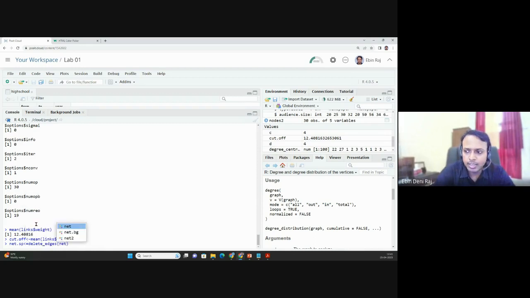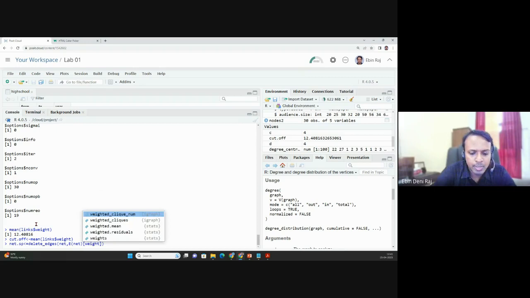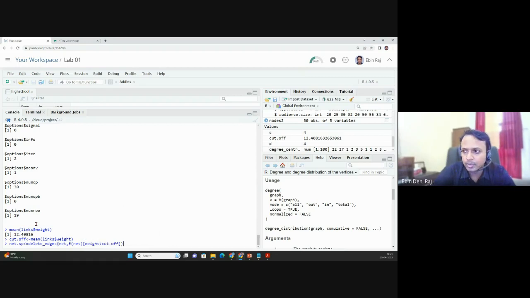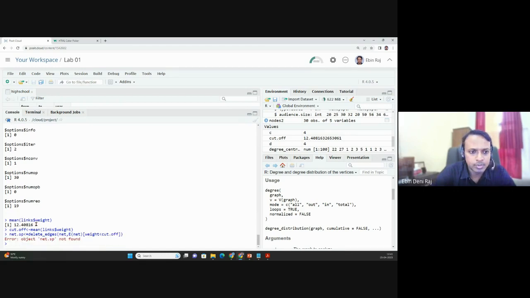I'll try with that particular graph, and the condition here is the edges of the net, the weight should be greater than whatever value we have calculated. Sorry, net.sp, typo, it should be a hyphen there.